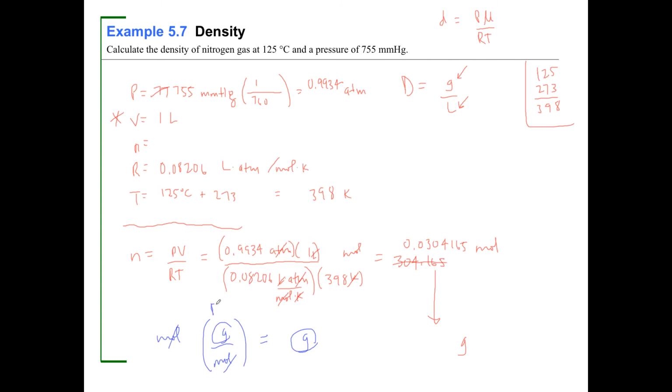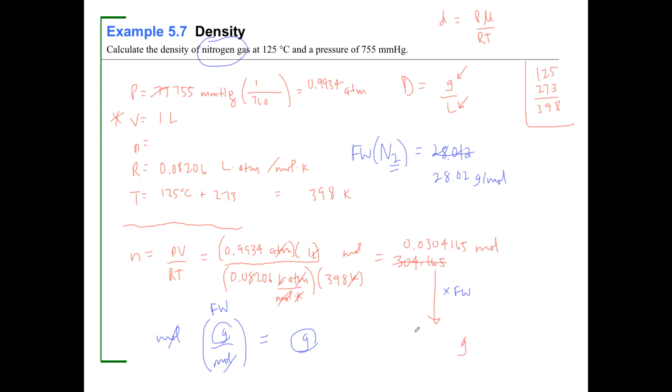So this is my formula weight, or my molar mass, which Tro is using a script M for, right? I'm going to take that and multiply by my formula weight. So what's the formula weight of nitrogen gas? Don't forget, it's a diatomic molecule. Looking at my periodic table, nitrogen's 14.01, so N2 gas is going to be 28.02 grams per mole. So I'm going to take that number and multiply by 28.02.